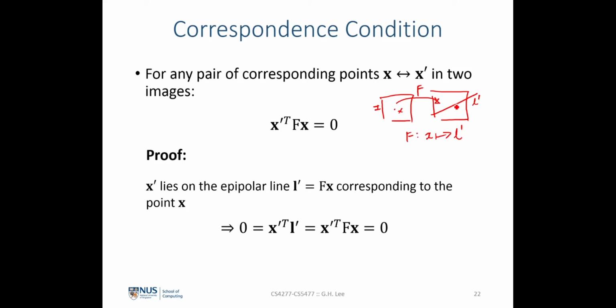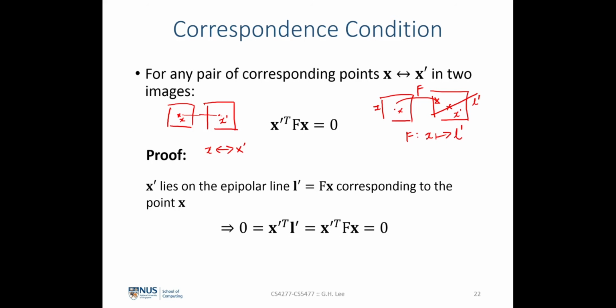And now suppose that we know that these two points, x and x prime, are corresponding points in two views. If we know x in one view, we know that x prime must lie on the epipolar line in the second view. But now, suppose that we start from the point correspondences. That means that given two images, we observe x in one of the images and its corresponding point x prime in the second image. We know these two are correspondences. x and x prime are correspondences.